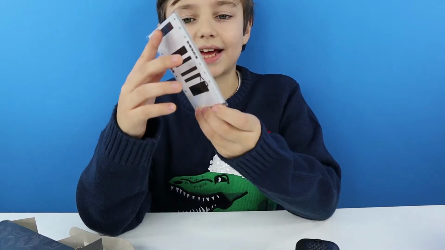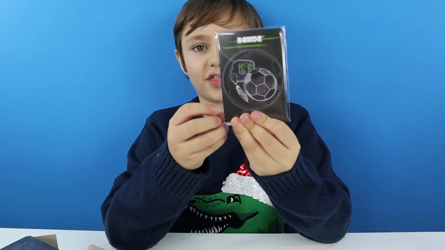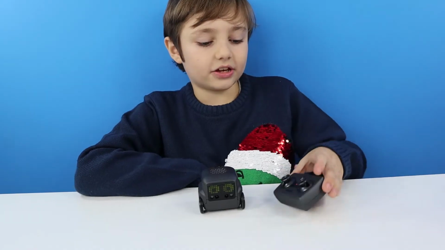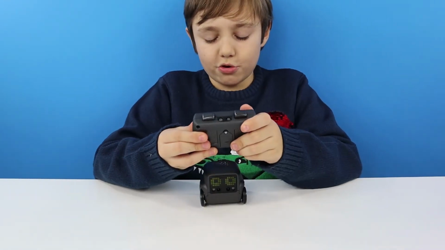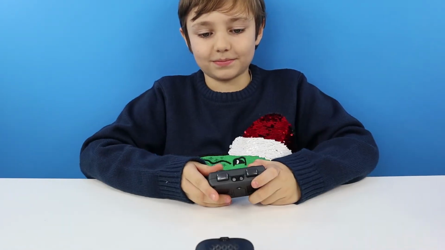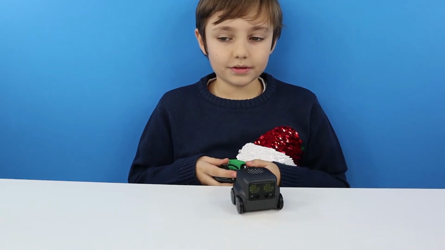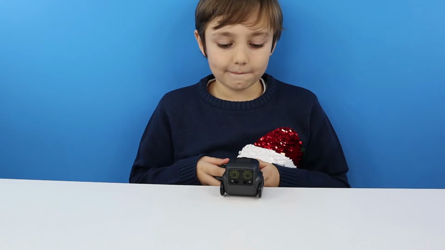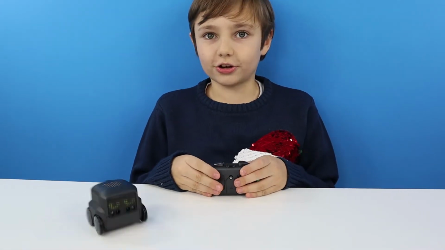So you have some scannable cards which make him do some cool things like football. I think there's a go-kart mode. There is a controller for Boxer as well. So you can move him around with it like this. Look. Pull him backwards. Whoa, so cool.